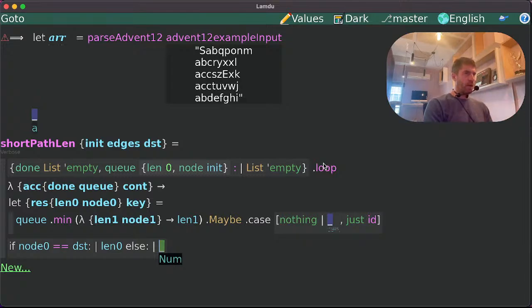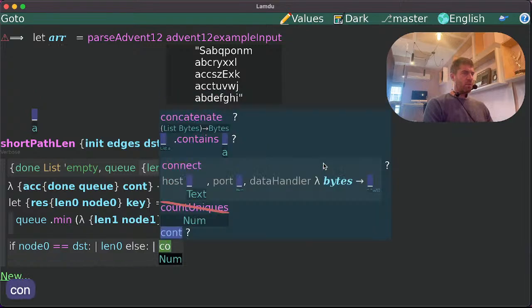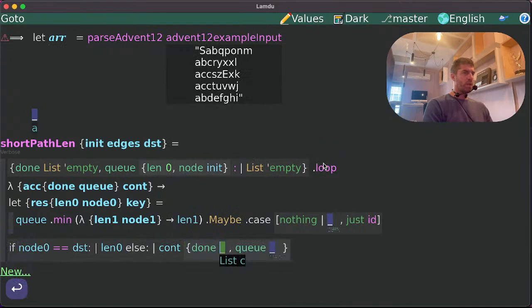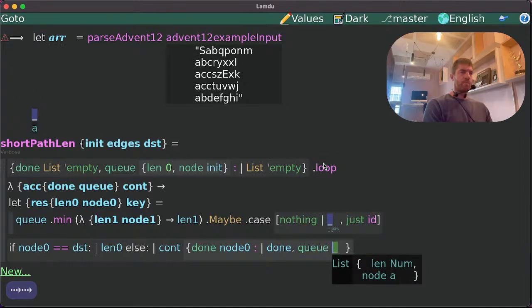Otherwise, we resume in the loop. We add the current node to done. And now to the queue, we add the next destinations.